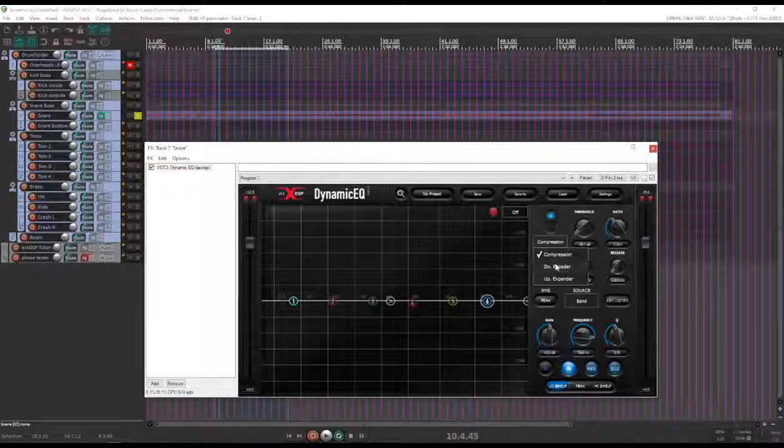You have a downward expander and an upward expander. A lot of times you only have one of these, if you have this at all. And usually when you do have these, you don't have a full set of controls. So let's look at the upward expander first. And guys, be careful with your volume when you're doing some of this stuff, right?